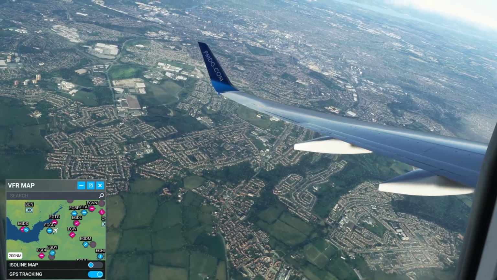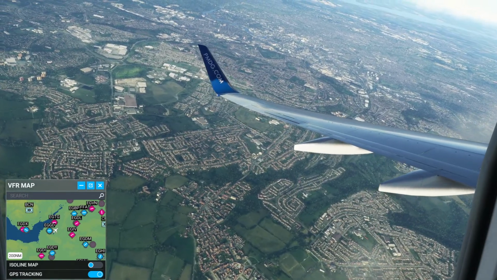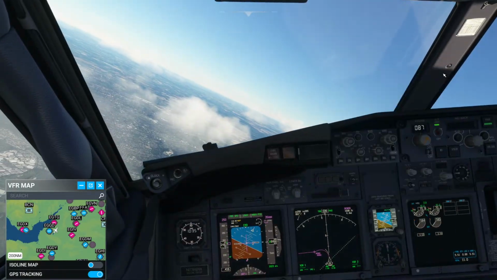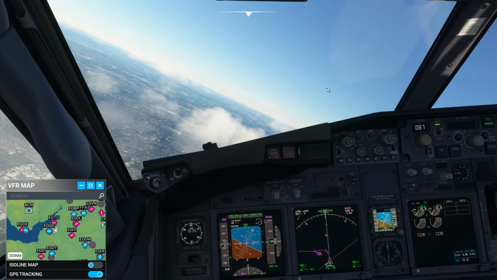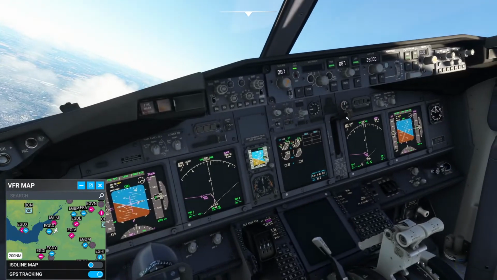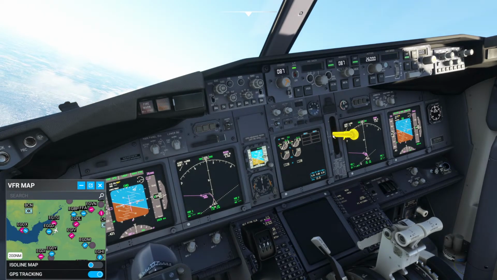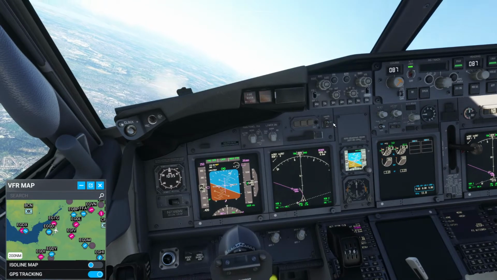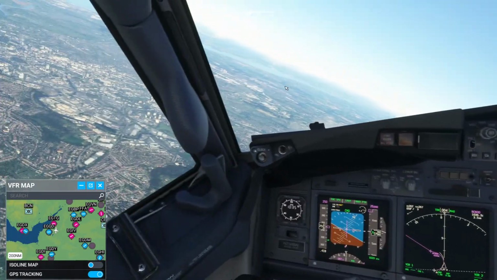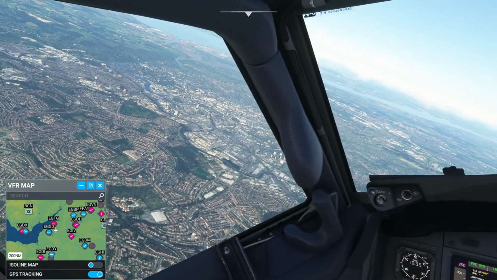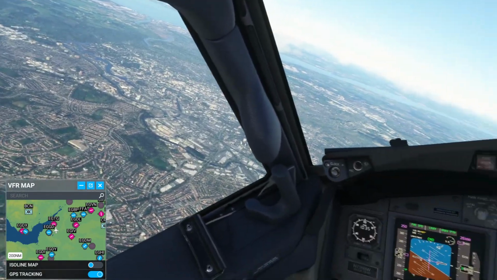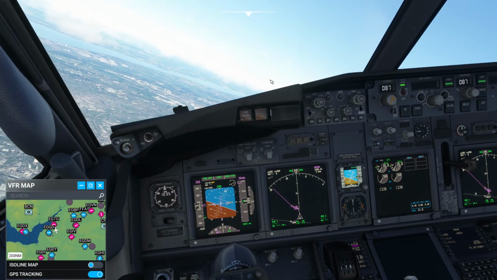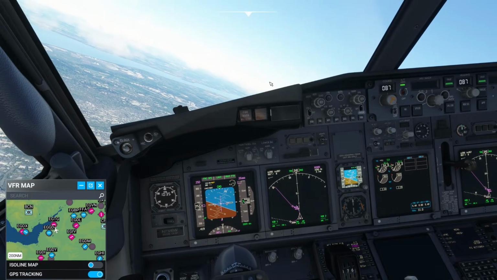And the wind flex isn't a patch on the A32NX, is it? Right, let's get back into the cockpit where no doubt it's beeping at us. Oh no, it's not. Okay, things aren't going terribly. So it's holding us at 6,000 for now, just because we've got some waypoints coming up, I believe.